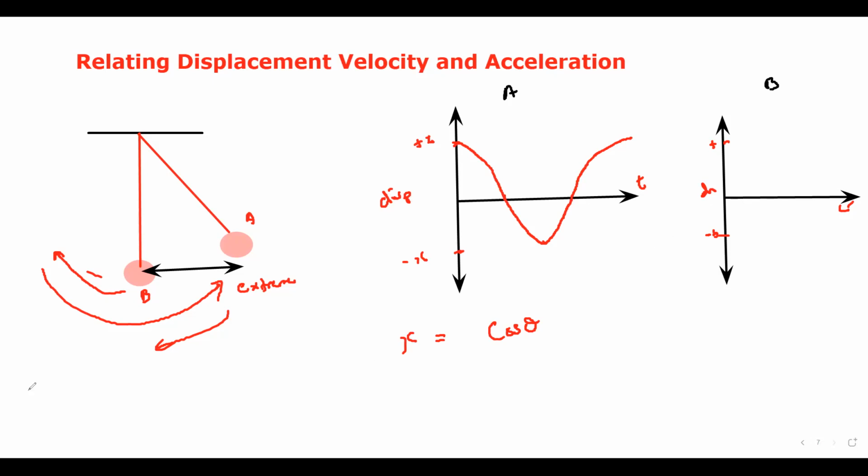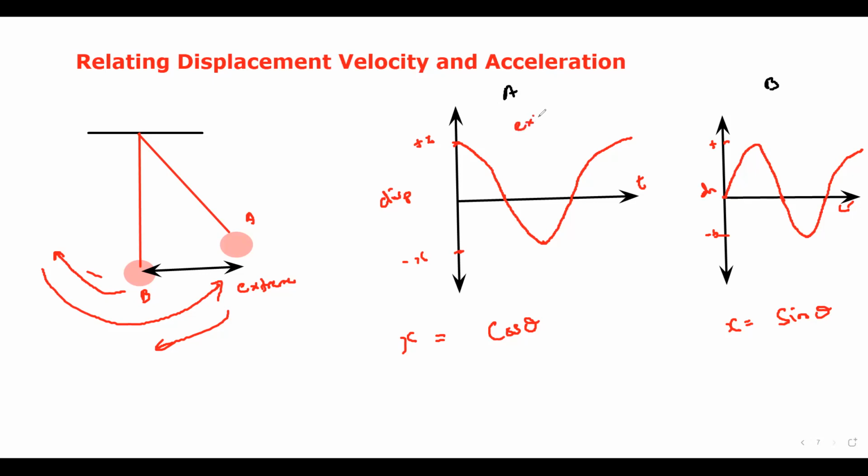But if we consider the motion of an object from point B, the object is at the mean position. Then it moves away from the mean position, in any direction, then returns back towards the mean position, then away from it, and then returns back, and it continues to vibrate. So what is this graph? In this case, if we consider the motion from the mean position, then it will be a function of sine theta.